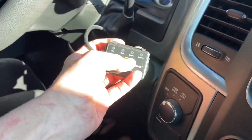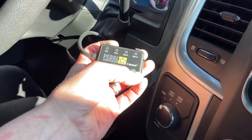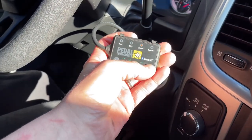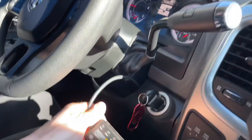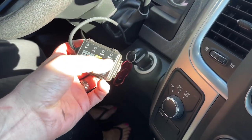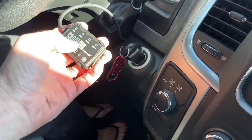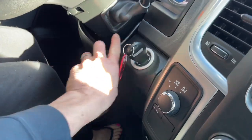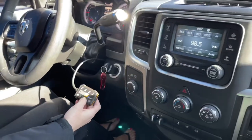On, I won't even turn it up all the way. I'll go to sport plus four. So this is not even turned up all the way. This is just sport plus four. You can actually go higher to get even faster response, but for general driving, just try that for now.